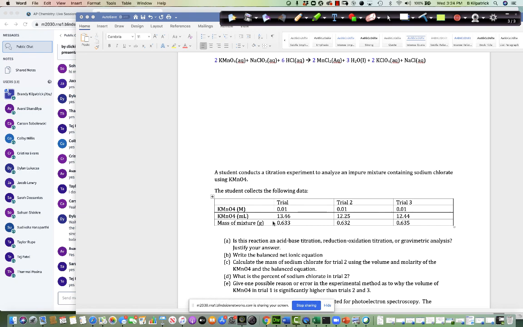If we have a mixture, and maybe it's not uniform, I think I had a few people say the mixture might have been heterogeneous and you took a different sample, so you got a different amount of sodium chlorate. That's completely legitimate. Overshooting the equivalence point would also be a good response. If there was an air bubble, that would lead to you thinking that you added more potassium permanganate. Those are all legitimate things.